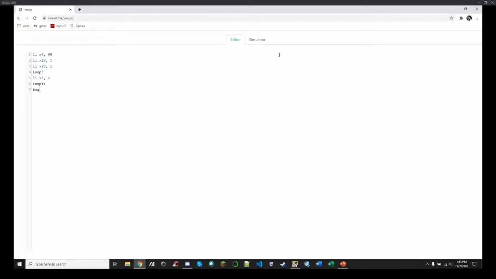So what we're going to do is test if they're equal here. If x5 and x6 are equal, then it is a prime number. Then I need to also find the remainder if I do division, because if a number can be divided equally by any number except 1 and itself, then it is not a prime number. So I'm also going to test if x7 here, which shows the result or a remainder, is equal to 0, then it is not a prime number. And then I'm also going to increment x5 by 1 just to go through the loop.